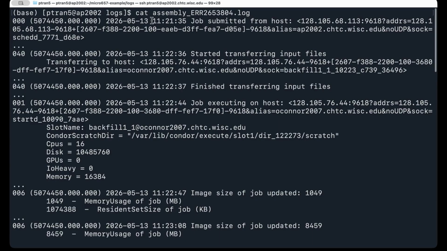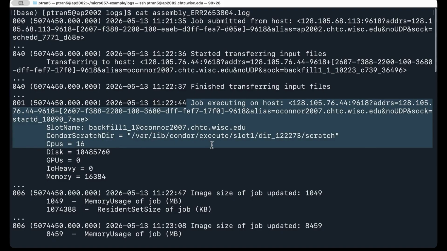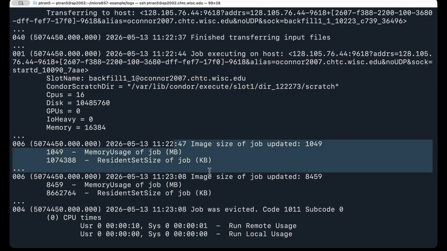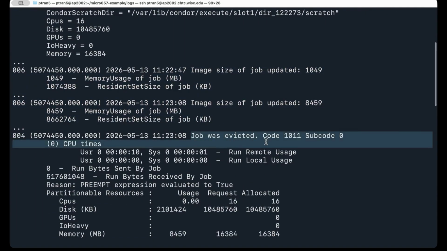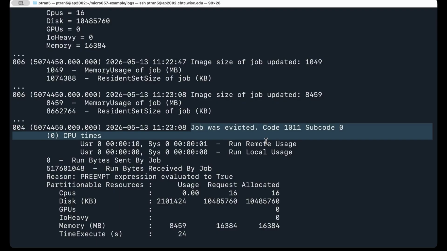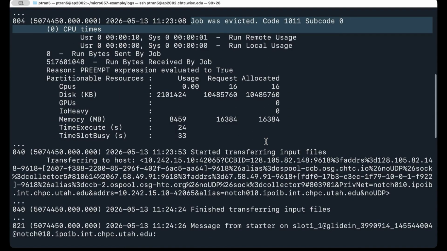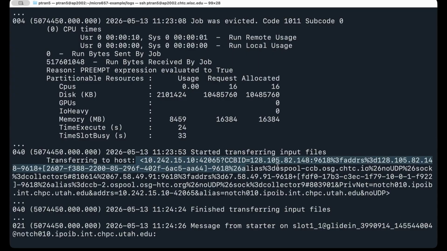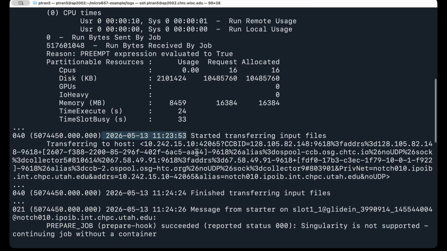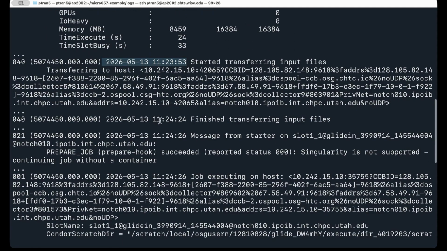So first, we submitted the job at 11:21, and then it automatically starts transferring the files onto this machine over here. But then it started executing the job and it started running, but then the job was evicted. So then it found another computer to run the job, and it started transferring the input files again at 11:23. And then it ran at 11:24.